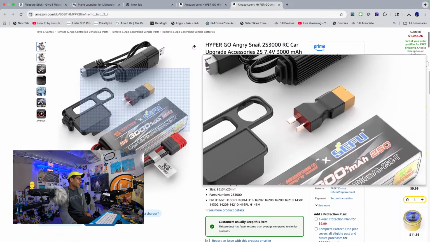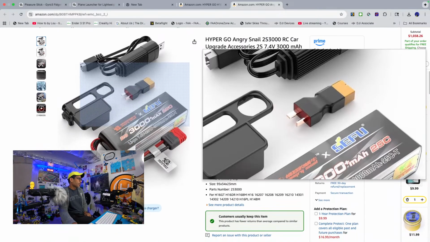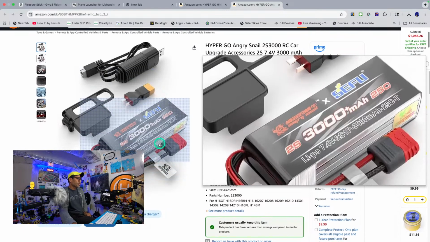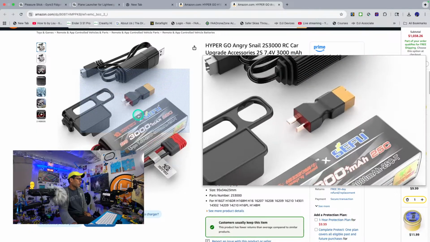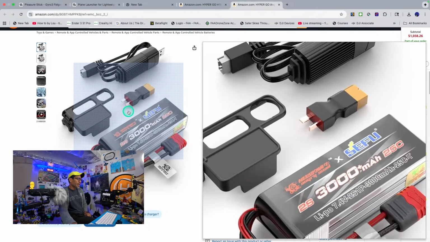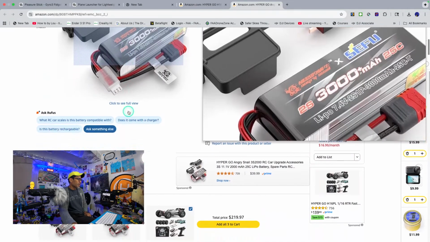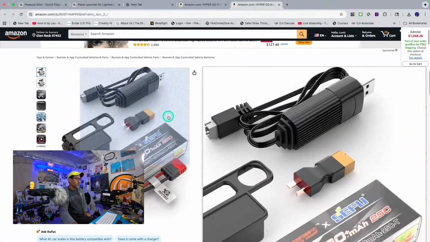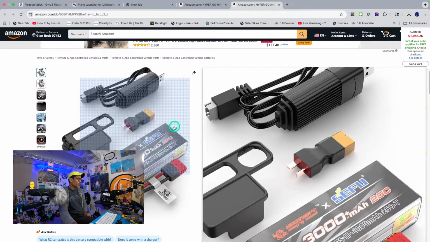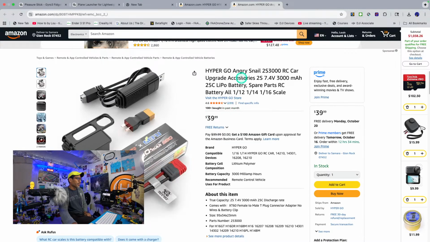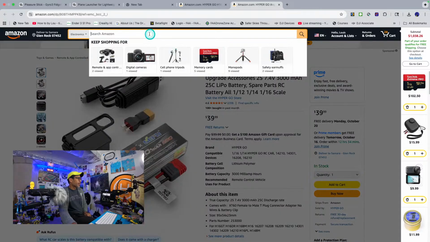I never saw a LiPo battery being charged. I've never charged LiPo batteries without a smart charger, but I've never seen this setup before. If you like it, you're going to have to invest in a LiPo charger, just to play it safe, right? Yeah, because it cuts off when it's done. The newer chargers, like the one I have, tell you how many cells there are. You don't have to configure it. It just knows, and you just press start.